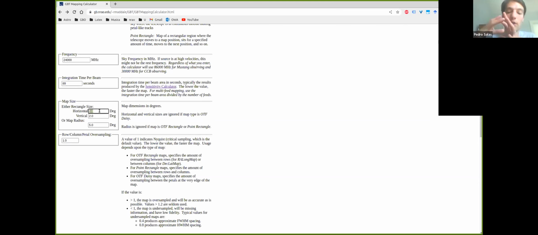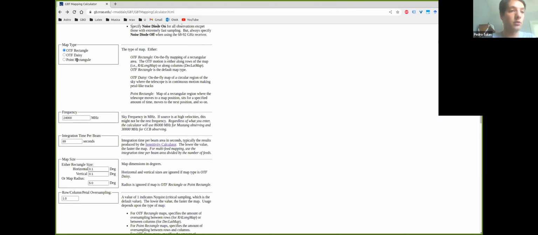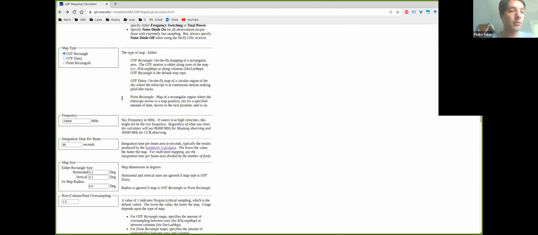In our case, let's say we want to map an area which is 6 by 6 arc minutes. The inputs are in degrees, so that would be only 0.1 times 0.1 degrees. And we can just leave this with the default values. It's going to ignore it since it's an on-the-fly rectangle map.